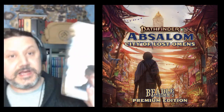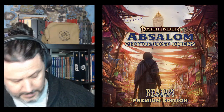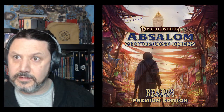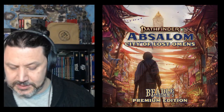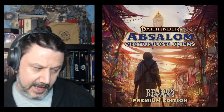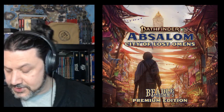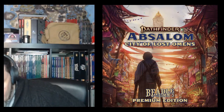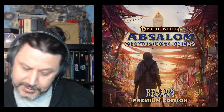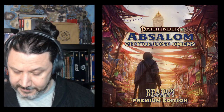Okay, and then the next thing, this is the stack of the encounters, I believe. Let's see what's in here. Man, I don't think they did that for the last setting box set they did. By they, I mean Beadle and Grimm's, the gold edition of Eberron, and I don't think they had quite that degree. That was for a whole setting, not just a single city. But what a great asset for conveying the sense of place for each of those things, and for making the job of the DM easier in keeping track of this gigantic fictitious city.